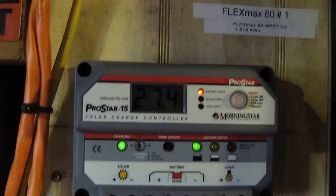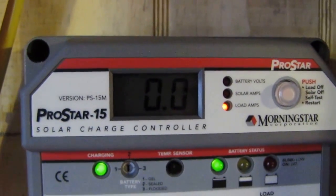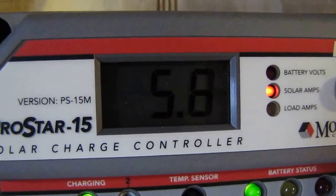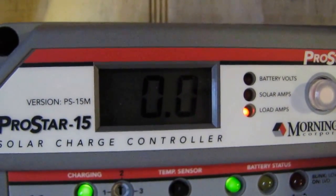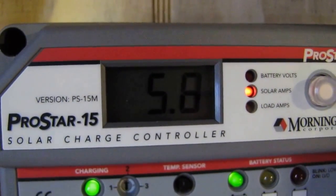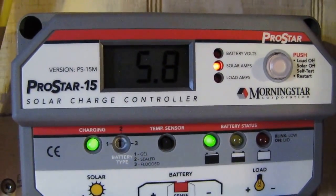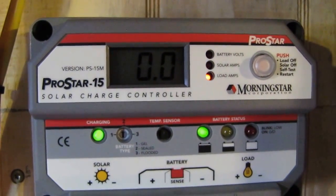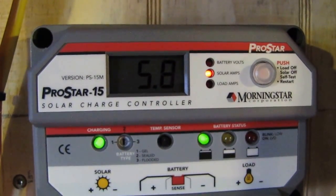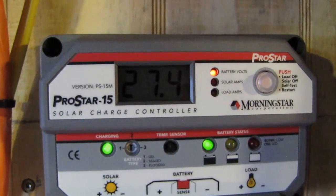Right now I'm just making double the amount of solar amps that I was the day before yesterday. We're at 27.4 volts at 5.8 amps. I'll show you what I did different. Thank y'all for the suggestions — I don't know what I'd do without y'all. This is a Morningstar ProStar 15 PWM charge controller. We're making 5.8 solar amps. The other day at the peak I think I made 3.1, so I'm just about double.